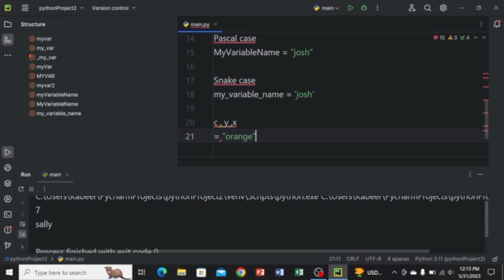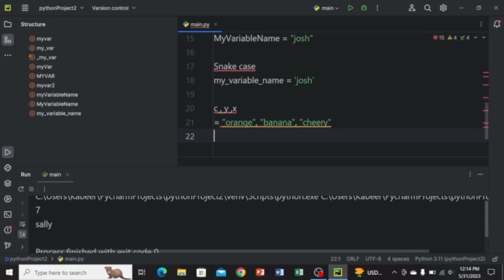And we have assigned those values in double quotes. Another example will be cherry.